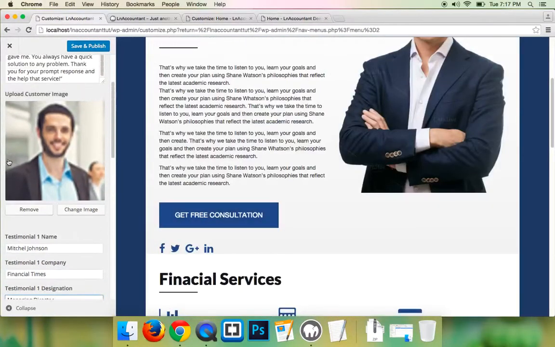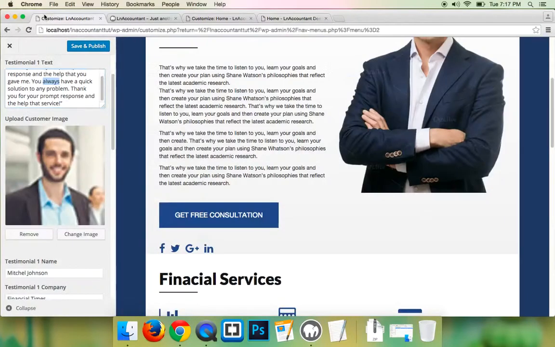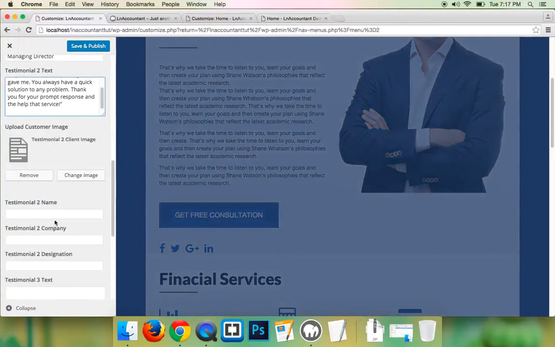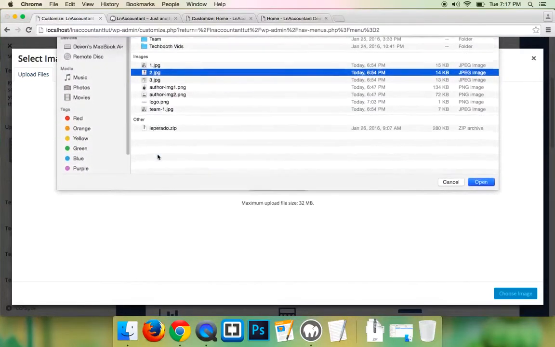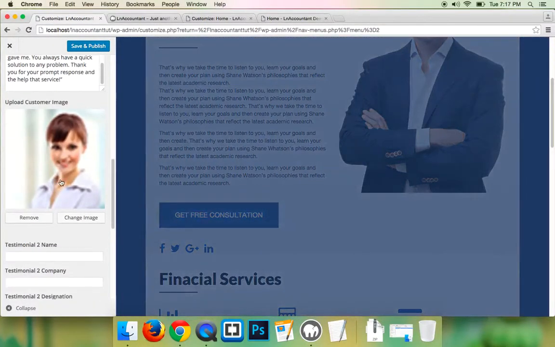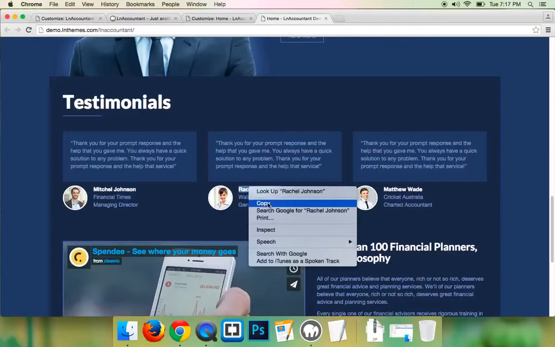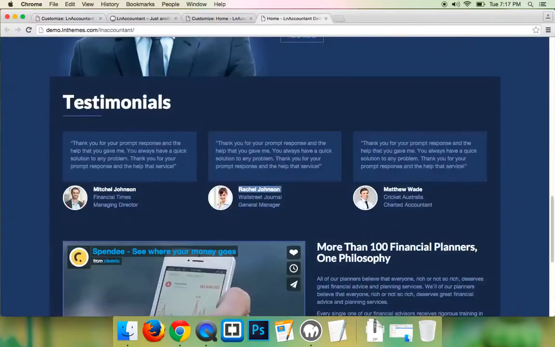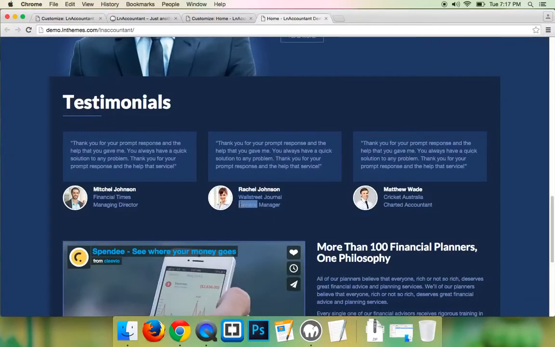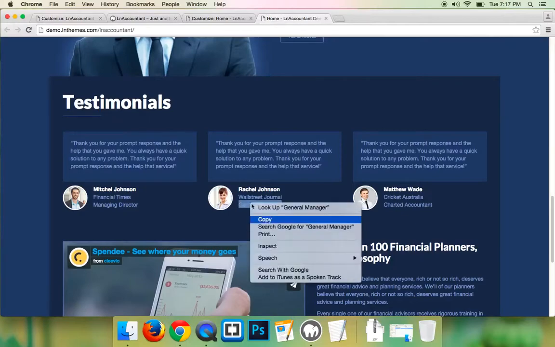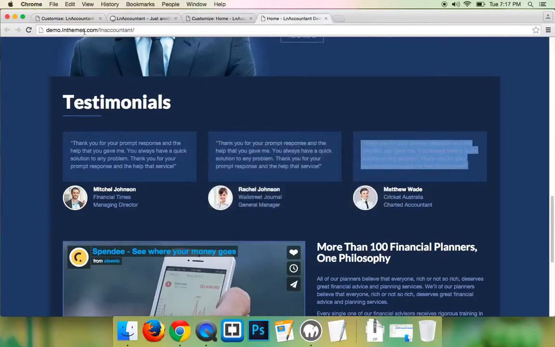And now you have to copy the second testimonial text and then paste it here. Upload the second image. Okay, second customer's image goes here, and then name of the customer, company name, designation, and then the third testimonial text goes here.